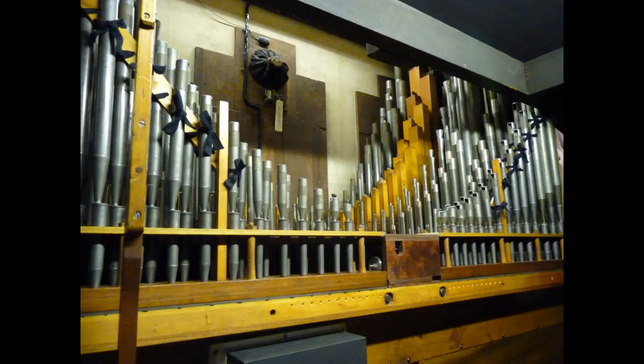Let's hear the build-up of the choir now, the choir flue chorus, building up to the mixture, starting with the dulciana.